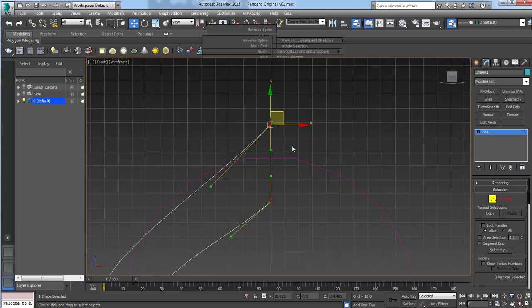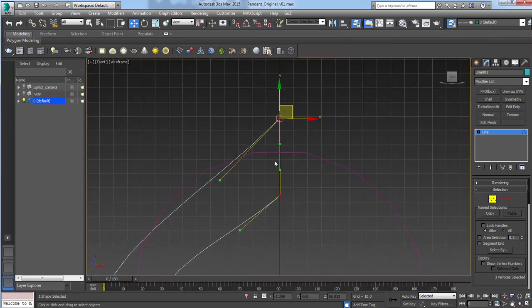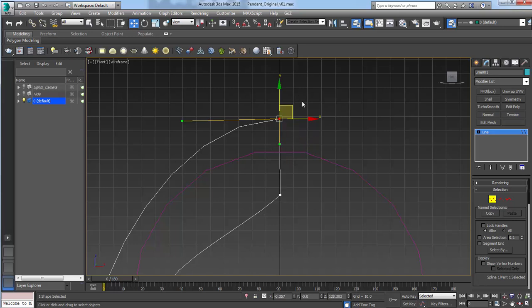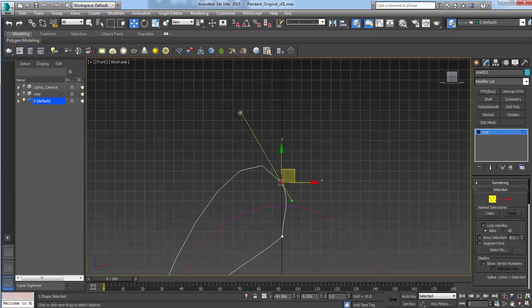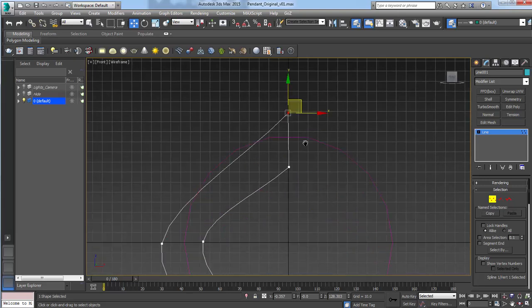So the difference between all these little Bezier settings is that Bezier corner allows you to move like this independently of itself. If I was to change this, right click to just Bezier, then what that does is that anchors off each other. It moves uniformly. And then if you right click and you do corner, it's just very sharp, doesn't even give you a selection. And then smooth kind of smooths out like we saw a minute ago. So for these endpoints, we're going to use the Bezier corner so that we can keep one part sharp.